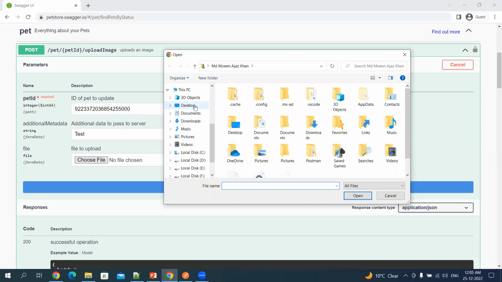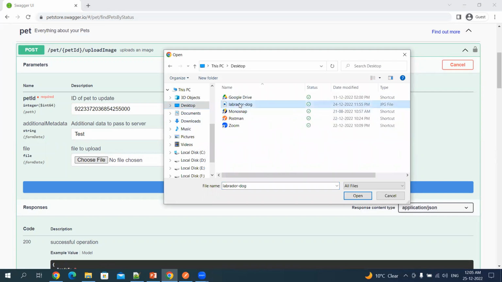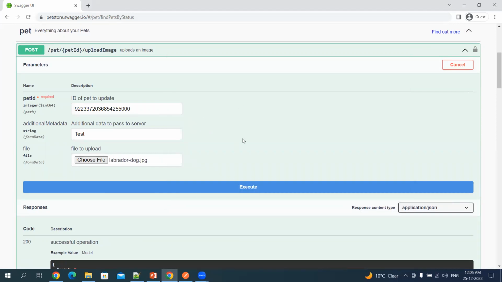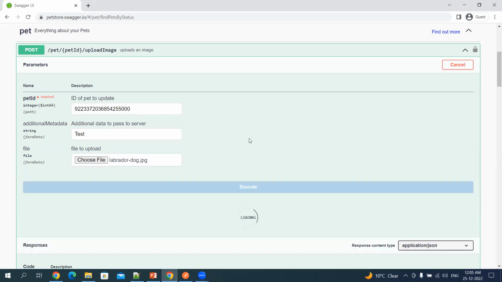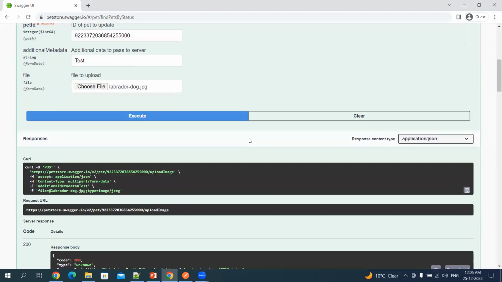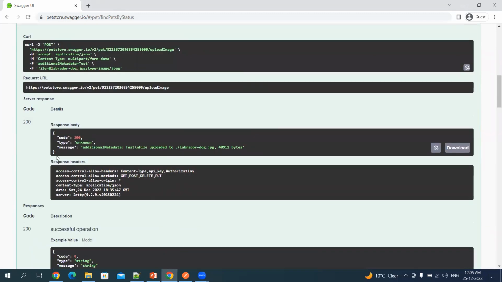Let me click on this and select one of the images which I have. Let me click on execute. You will see that we got 200, and the message is additional metadata, which is test, and then the file which is being uploaded.